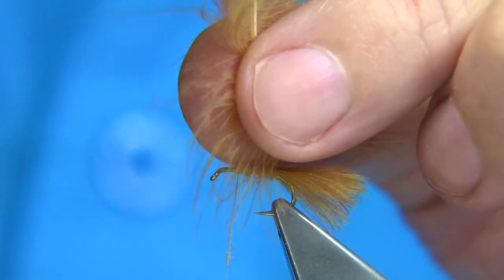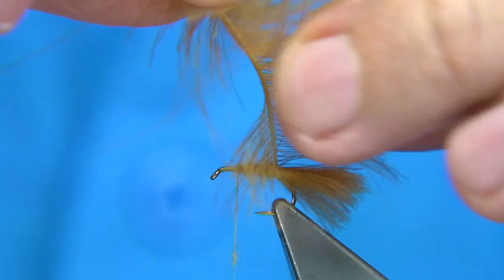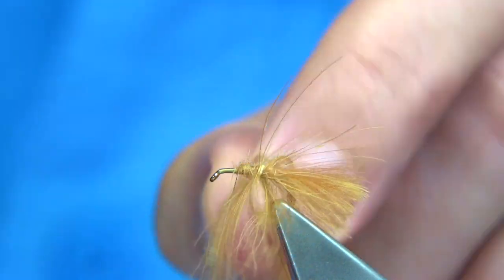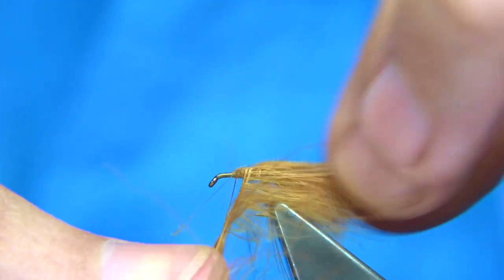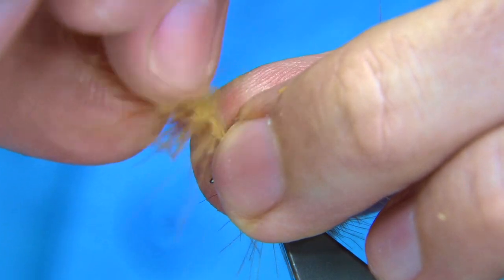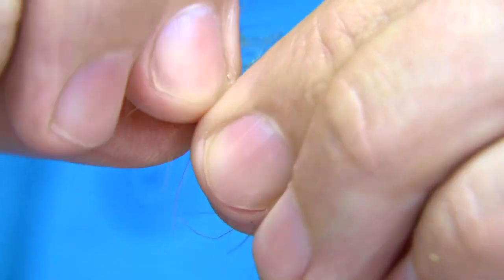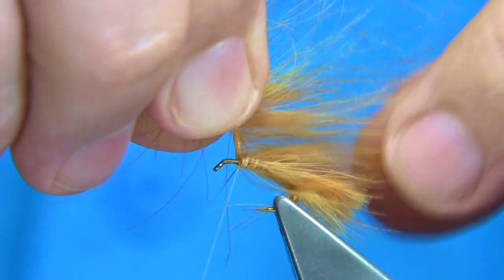When I wind, I'm going to wind both of these together. Hold the tips and draw back the fibre. Just as you'd wind a hen hackle, you would draw back these and wind one turn in front of the other — but in this case I'm obviously winding up a body. Just work your way up, drawing back these fibres. If they do get tangled up, you can bring them out with some Velcro. Make sure I get as much out of these two feathers as I can, making sure the fibres are drawn out. Hold the two hackles as you wind, and on the hook just pinch both the feathers.